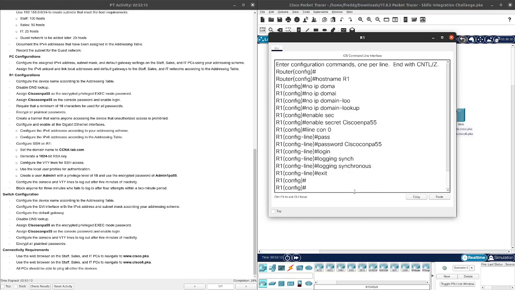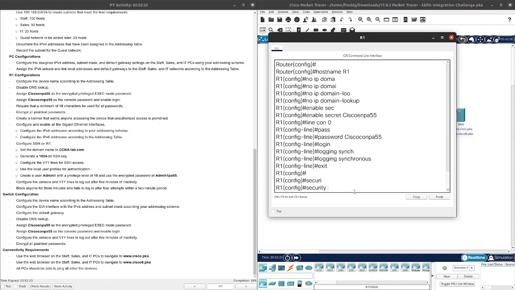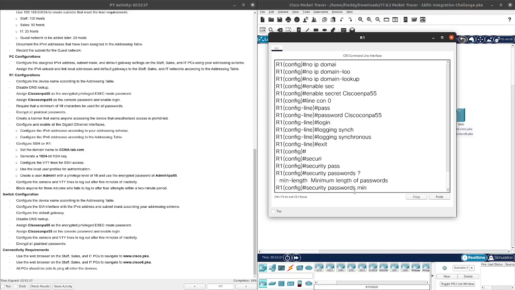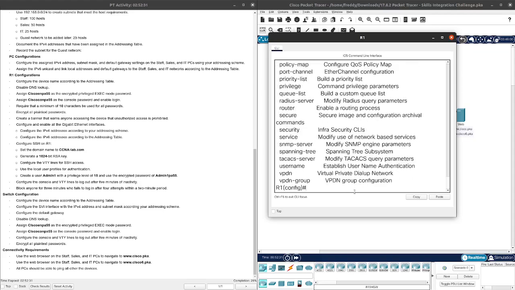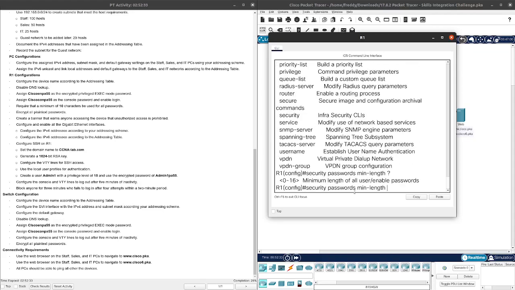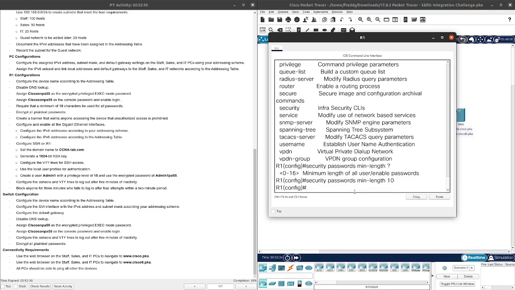So exit. Now it says it's required that a minimum of 10 characters be used for all passwords. So security passwords min-length 10.